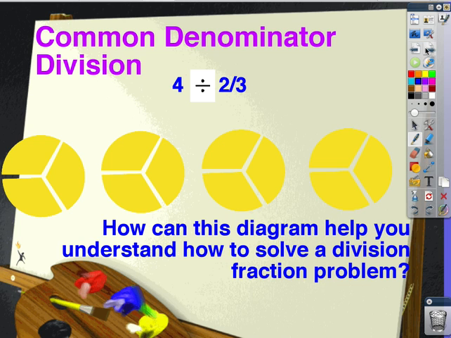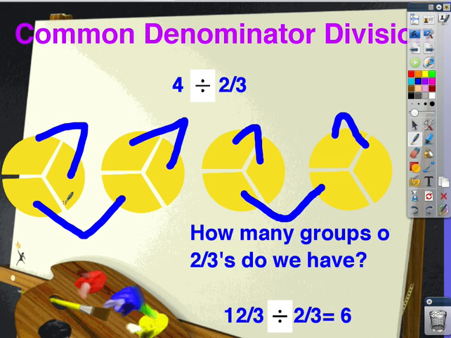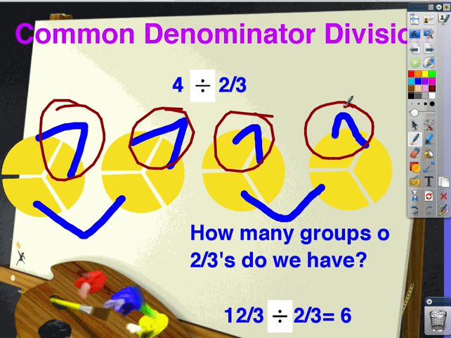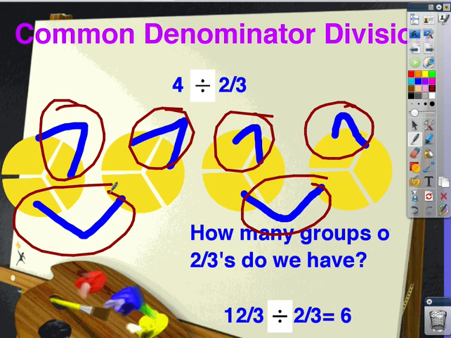The idea is if I had 4 and I divide it into 2/3, what would that actually look like? Here you can see that we had 4 full circles, and 2 out of the 3 were linked together because those were our sections. Okay, so 2/3. Here we borrowed 1 from each, borrowed 1 from each. So how many groups did we have all together? Well, we had 1, 2, 3, 4, 5, 6. So 4 divided by 2/3 is going to equal 6.